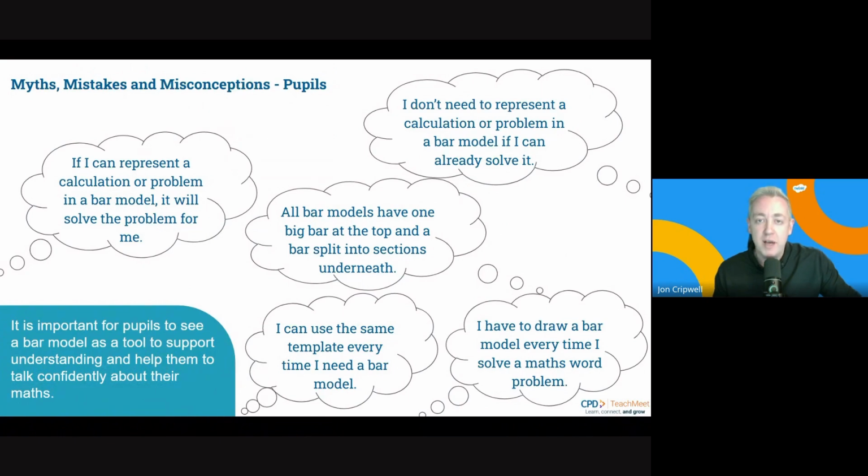That's different from saying I never have to draw one because I just know the answer. There's a slight tension between those two things, I might suggest. But ultimately, what we want pupils to see is that a bar model is a tool to support understanding and help them to talk confidently to their peers and to the adults in the room about their maths. And that's really the function of an effective bar model.